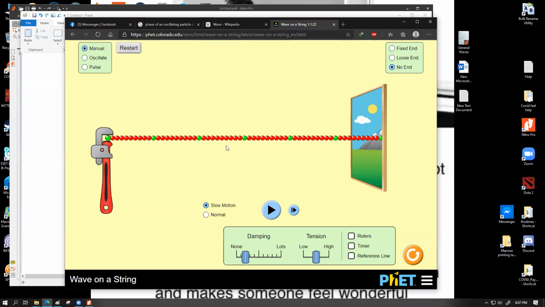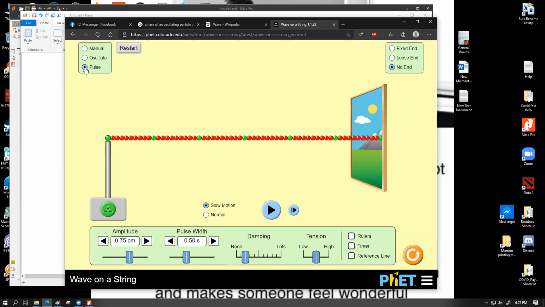Have a look. Whenever the wave is not present in the medium, the intermolecular spacing between these particles is, I'd say, equal to their diameter. If you wonder, if the particles are touching each other, how is the intermolecular spacing equal to the diameter? Well, considering the particles as particles, particle would mean they are not spheres. Particles would mean that they have zero dimension. So I can consider all of their masses located at their center. So the distance from the center of one particle to the center of another particle would be equal to their diameter. So this is the amount of space that they have.